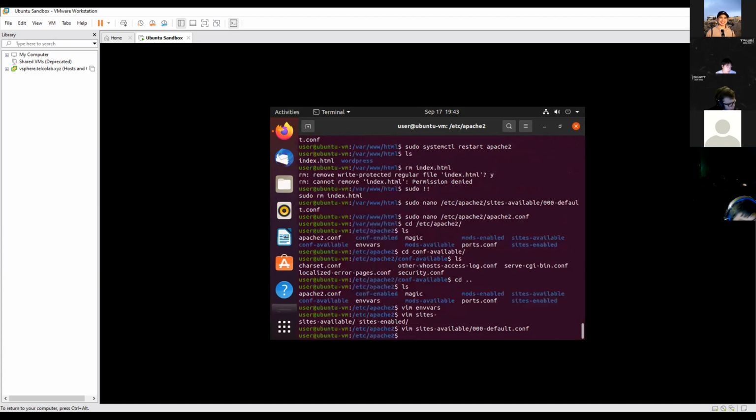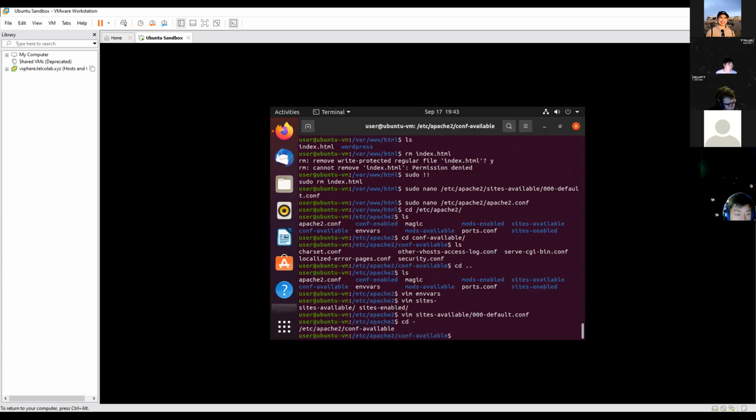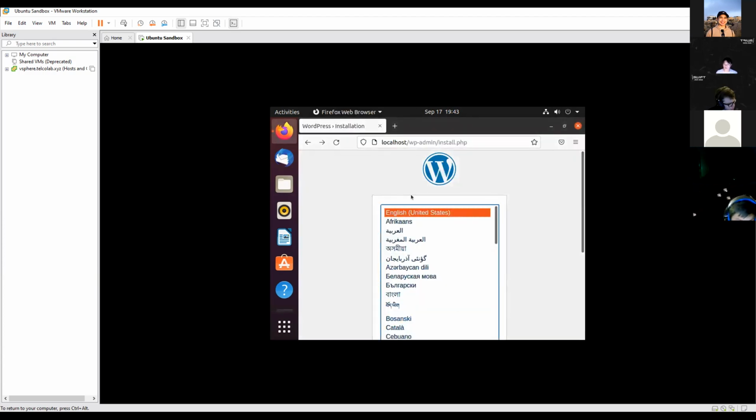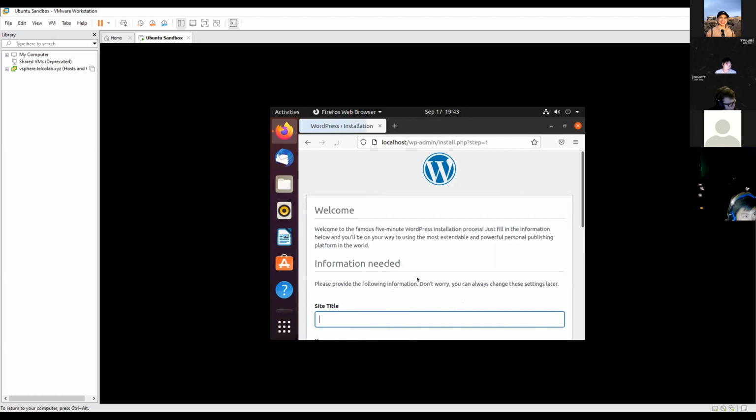But the important thing is basically there is a configuration file, one of them, and that configuration file specifies which web page it should load first. By default, index.html is at the very front of that line, so it's going to load that file first every single time. Since we had an index.html file, it was trying to load that one first. By default, I think index.php is at the very end, and index.php is what WordPress uses. So by removing that .html file, it searched for the next best thing, which was index.php, which is what our WordPress uses.